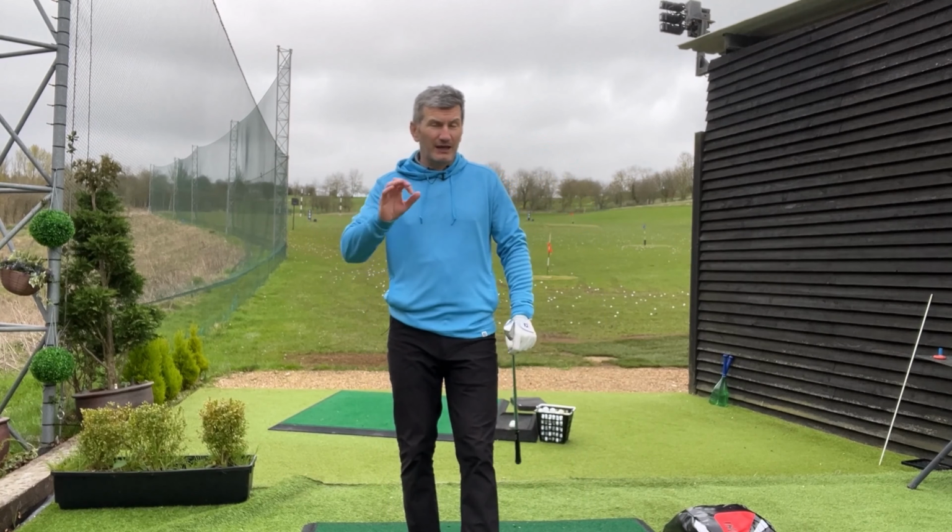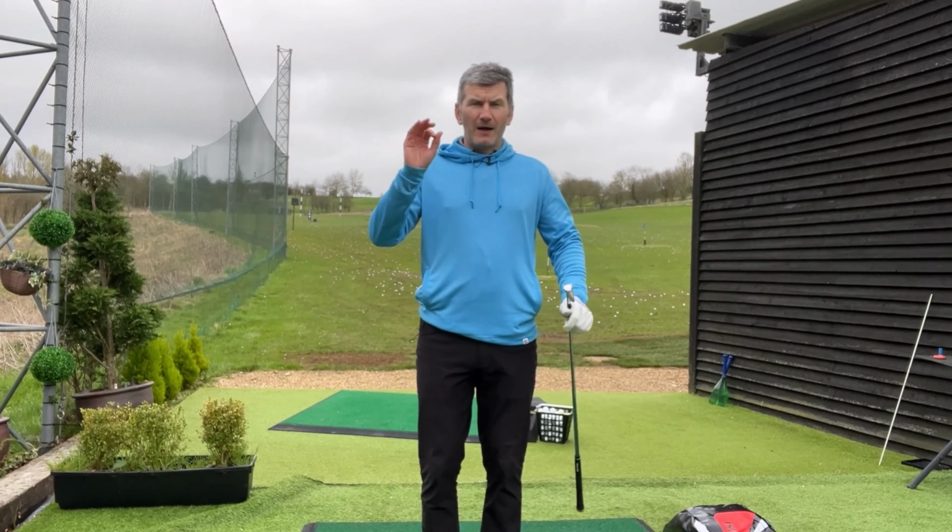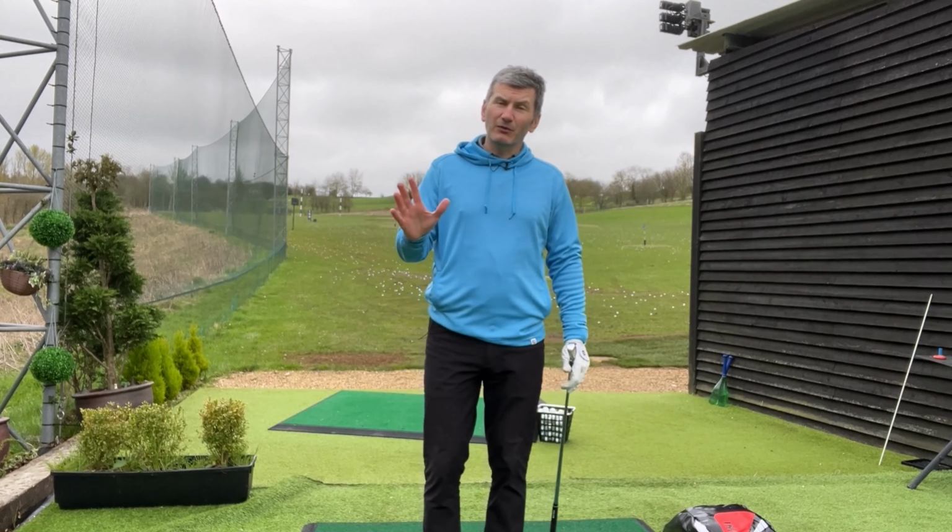So in this video, we're going to keep it really simple. We'll go through the basic model of the arms and wrists in the swing, and also some of the key things to avoid.